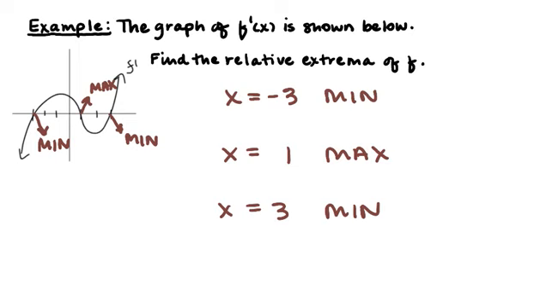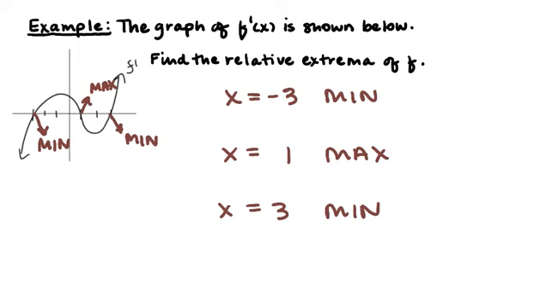All right, I found the relative extrema. Really what I did was I took all the critical points and thought about whether we are going from negative to positive or positive to negative. In my mind, negative to positive in the graph of f prime is decreasing to increasing in f, so that's a minimum. And you can say the same thing about x equals 3 because that's the same situation.